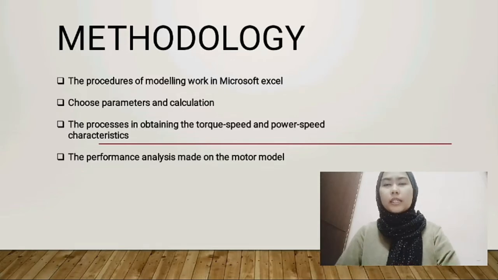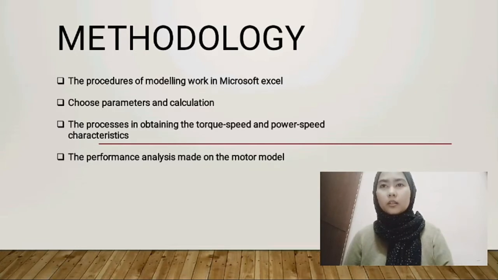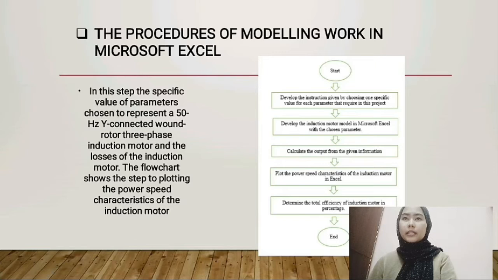Today I will present the methodology of this project. This methodology consists of: first, the procedure of modeling work in Microsoft Excel; second, choosing parameters and calculation; third, the processes in obtaining the torque speed and power speed characteristic; and lastly, the performance analysis made on the motor model. For the first stage, the procedures of modeling work in Microsoft Excel.